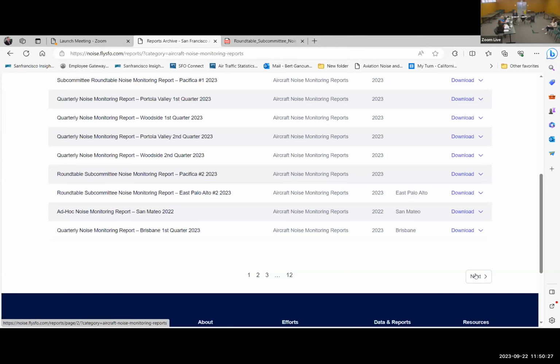Through the chair, yes. As a reminder, there are 10 portables. Four for the committee and four for the noise office. My office runs the four available to the committee, and the four are at the discretion of the noise office. Four and four, yes. The four that Ms. Woolman is referring to are the permanent ones. We have what we call permanent portables. Brisbane is on the permanent portable list, Woodside and Portola Valley. Those are ones we're looking to sunset if we can, because we've had years and years of data on them and it has not changed. But those are not counted.